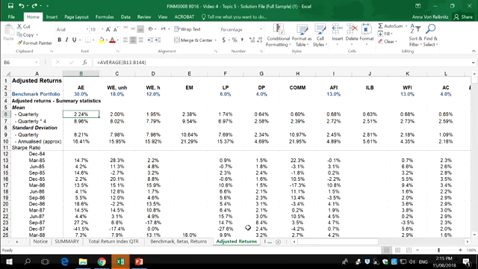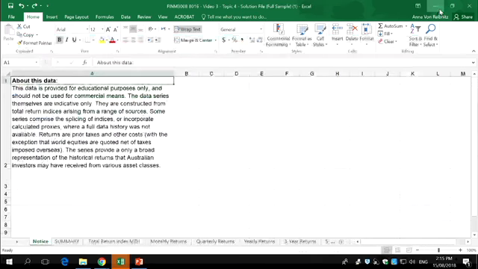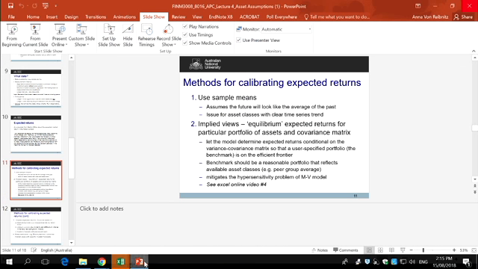So that is Excel video 4. It's the one that's going to be tied to next week. But if you want to get in and have a play around, it's already on Wattle. And it's a way of imposing what you expect returns to be using a model onto the historical data so that you can still calculate your risk statistics, your standard deviation, your probability of loss. It's one of those things that you'll understand a lot better when you get in there and play around. Once you've had a play with it, if you have any questions and you'd like me to go through it again, just let me know.